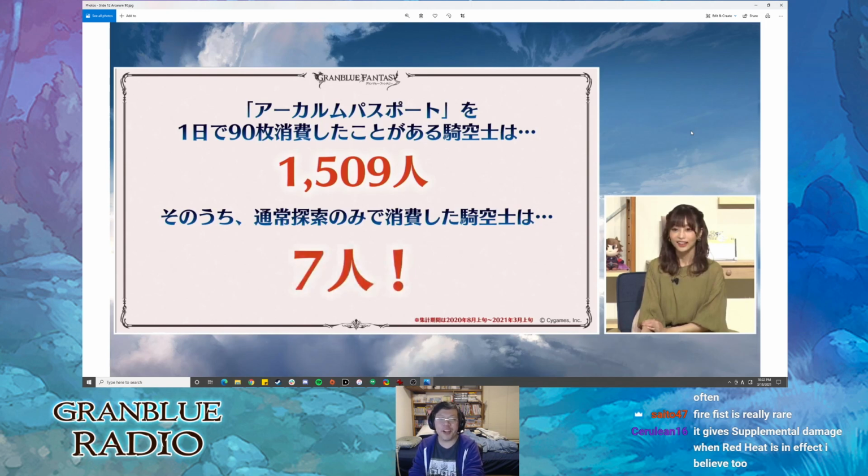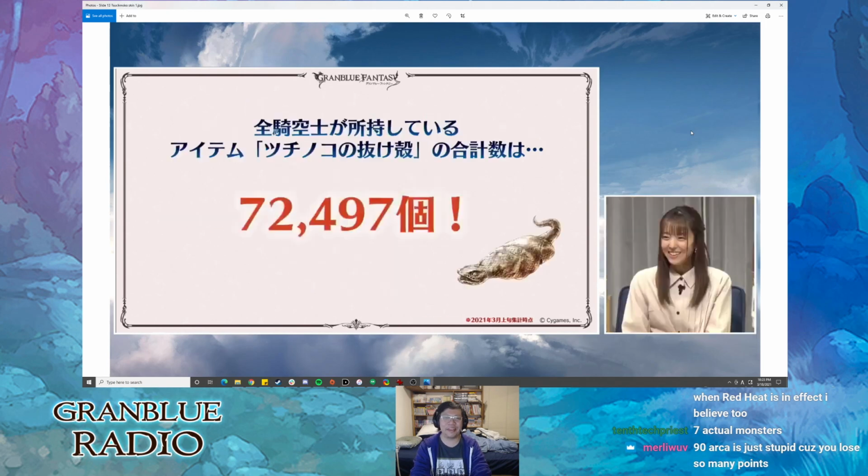This one was: there are 1,500 people who used 90 Arcarum passports in the same day, and 7 of them played it manually. That's nuts. The nuts part is the 7 who play manually. Not that I could spend 90 in a day, because all you need to do is fight 30 bosses, right? You fight 30 bosses, and a lot of them you get in one turn. But 7 people doing 90 of their Arcarum in a single day, you have to hit the points cap, right? So why do you keep going? I guess they really wanted to get this Evoker done. They need to do 10 laps.